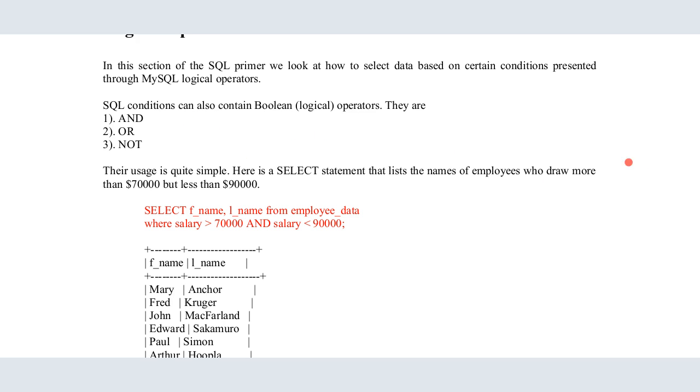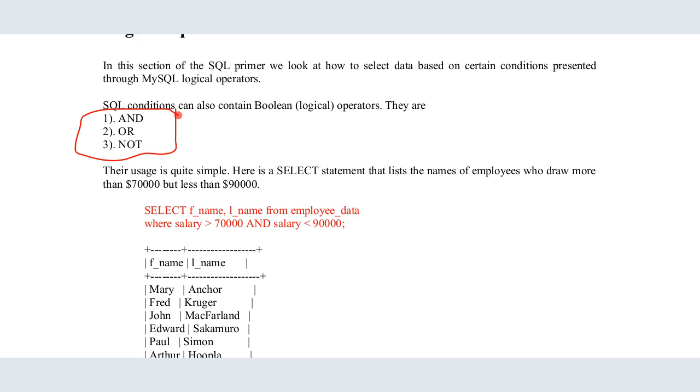Remember, in other programming languages, those words will not be used like that. You'll have to go for the symbol to be able to use those particular words in your piece of code or in programming.